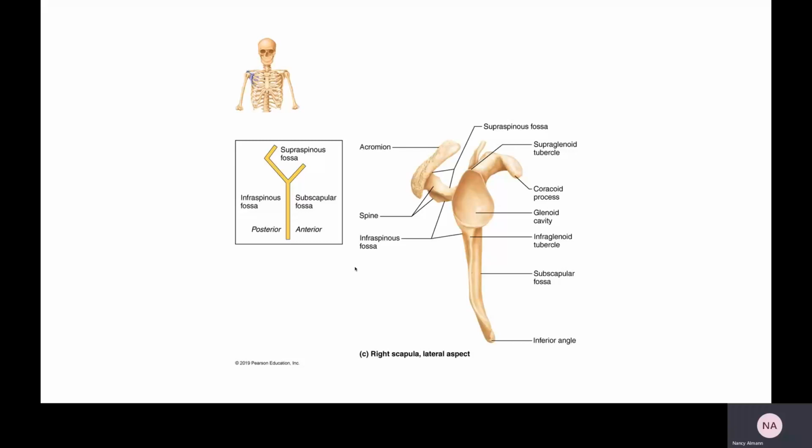This shows you a lateral view of the scapula, looking from lateral to medial. I like this shot just because it shows you the glenoid fossa quite clearly. And the little line diagram on the left shows you where the various muscles that we mentioned, the supraspinatus muscle, the infraspinatus muscle, and the subscapularis will sit relative to the scapula.